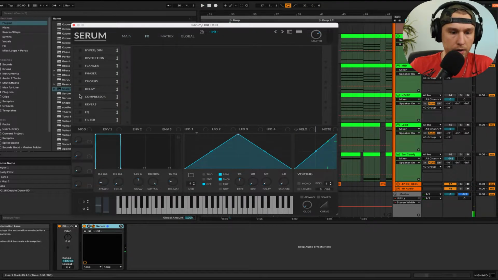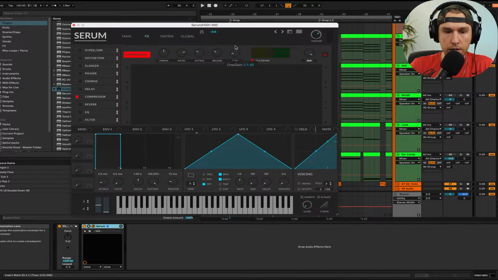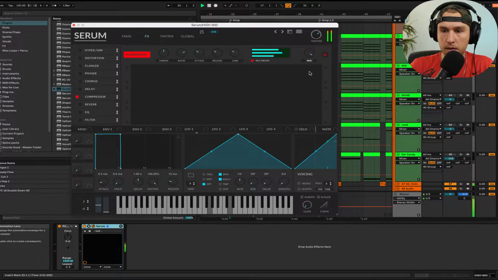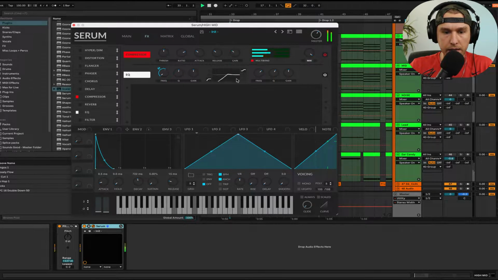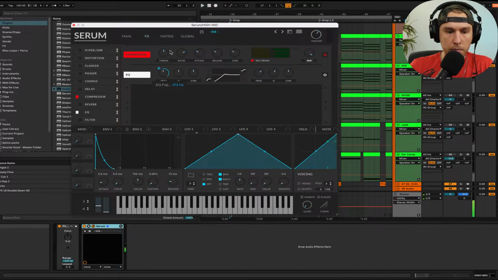Okay, so then what I'm gonna do here is add some multiband compression, give it a little gain. And then we're gonna take envelope 2, bring the sustain down and bring the decay down, and we're gonna put this on the cutoff here, or the frequency, and this is going to shift this up really fast. Oh, opposite way, excuse me. We're gonna bring this up there and bring that down there.